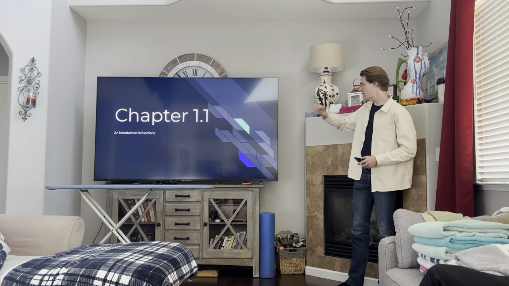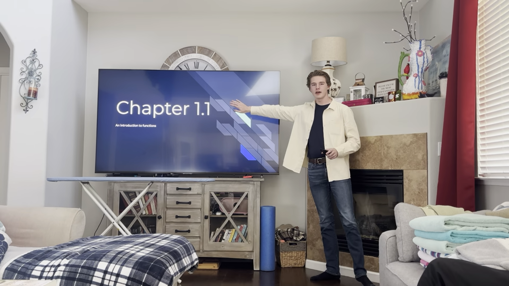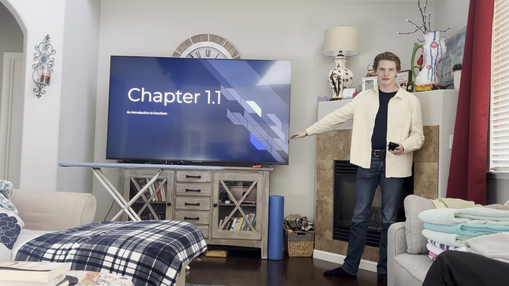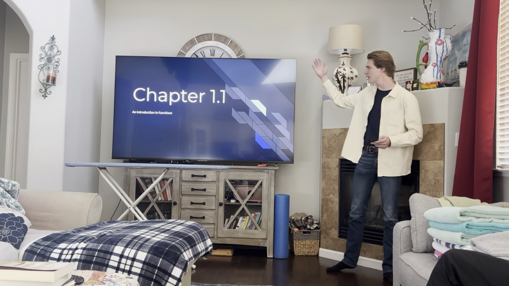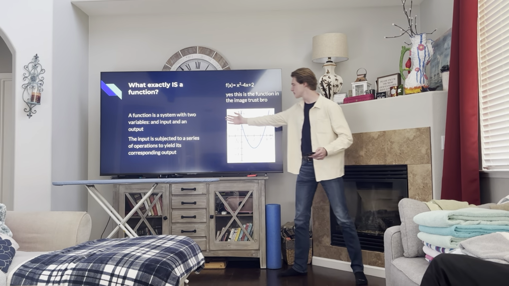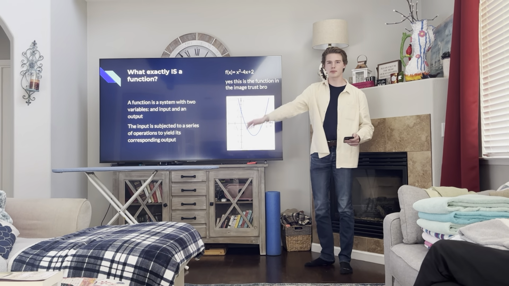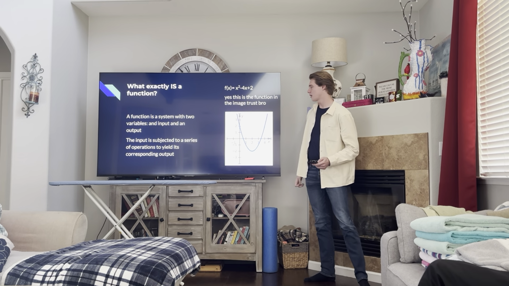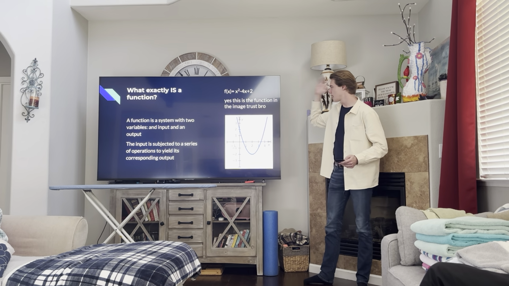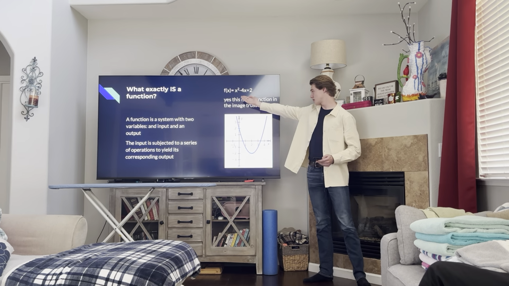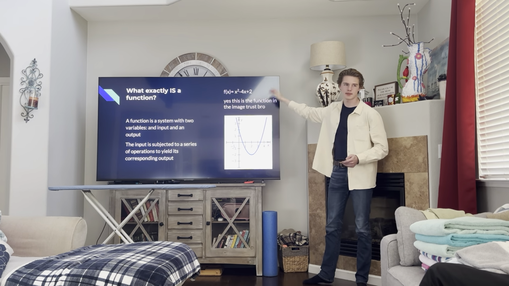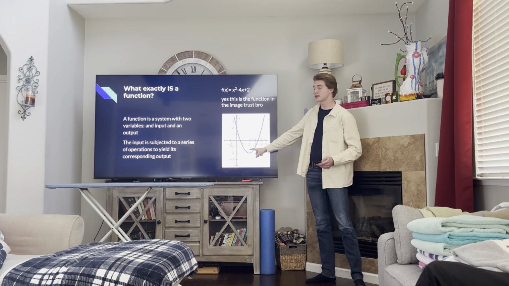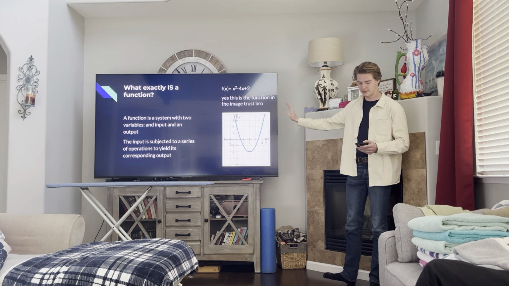Okay? So, chapter 1.1, we're going to start with functions, because everything is built off of functions. Okay? So what is a function? It's a system, okay? You have two variables, an input and an output, okay? And it does the same things to that input to get an output, okay? And then you get something that looks like a line or a bunch of lines. This function, x squared minus 4x plus 2, it doesn't matter, right? That's the actual function, okay?